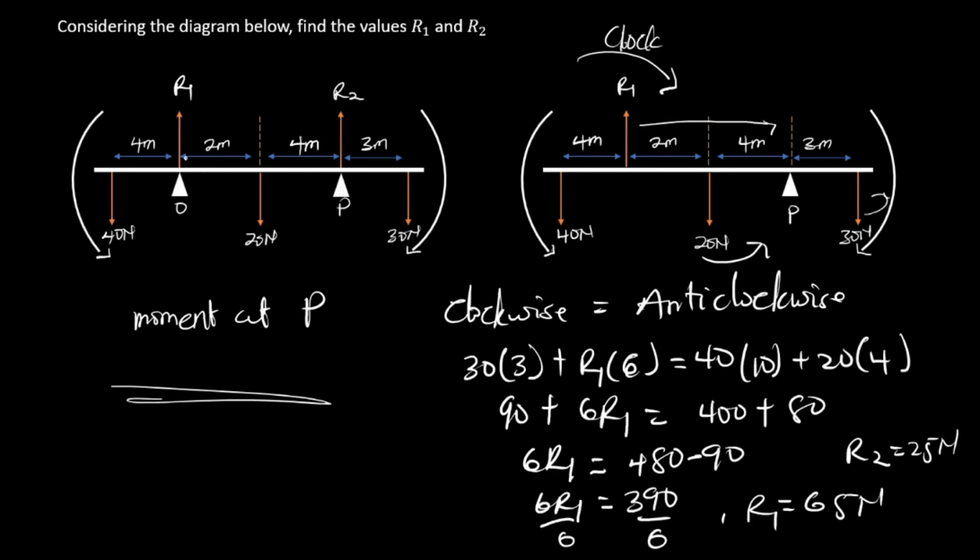So if you take the moment at O over here, the reaction R will exist, but then this other diagonal will vanish to give you a diagram like this. And if you take the moment about this point, it means this diagonal will exist, and then this diagonal will not exist, and then you could simply solve for your clockwise moment and then anti-clockwise moment. You equate them, and then you get your final answer as simple as A, B, C.